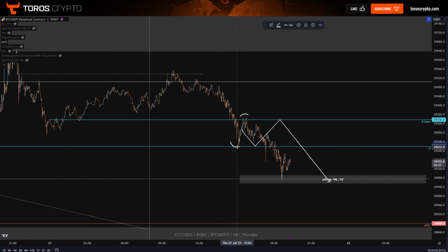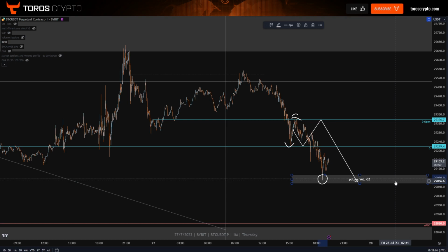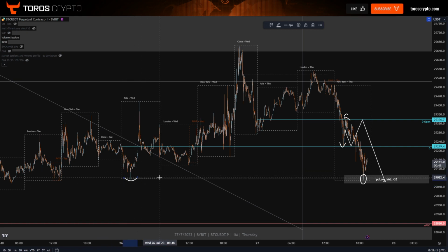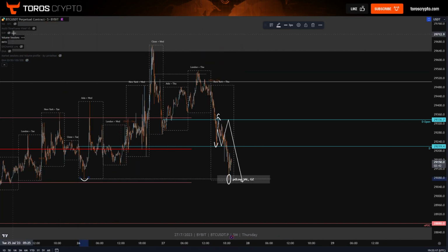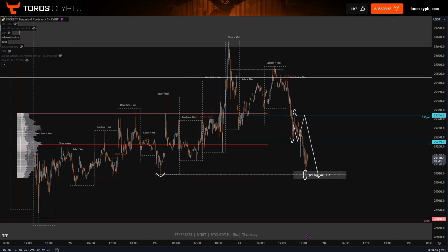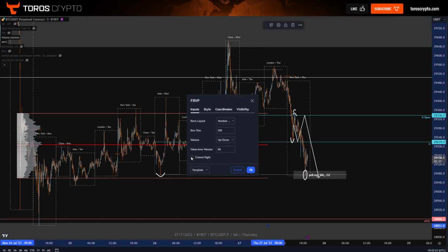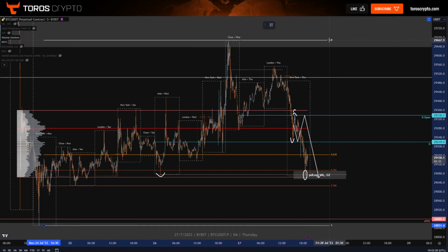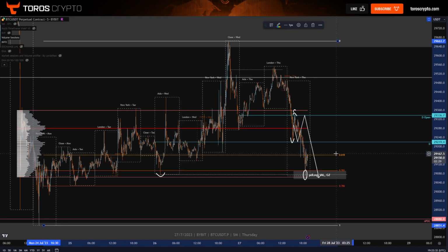It went all the way down, as we were thinking with the bounce here, the opportunity to go short, and then coming down into this, which is what we actually spoke about on yesterday's stream and this morning's video, that $29,050 region, just taking out this low over here, which, if we go onto the session, is the previous day low. And we have some pretty decent confluence with that. You're coming down into the 702 on your fibs, and you are also into that value area low there. If we pull our fibs from low to high, we've got that 702 to 786 area.